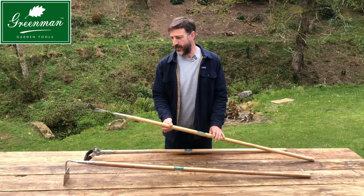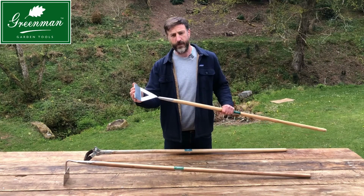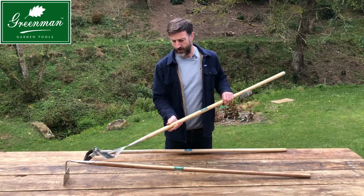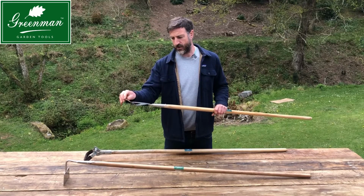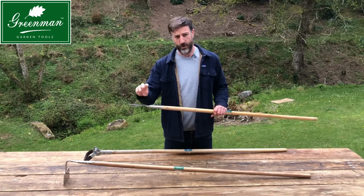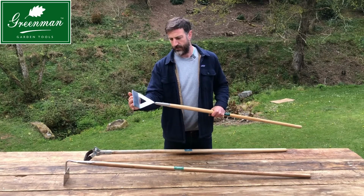The most common is probably going to be the Dutch hoe, this one here. It has a sharpened blade at the front, which is used in a stabbing motion, and that literally nicks the top of the weed from the root just below the soil surface, using, as I say, the sharpened blade here.